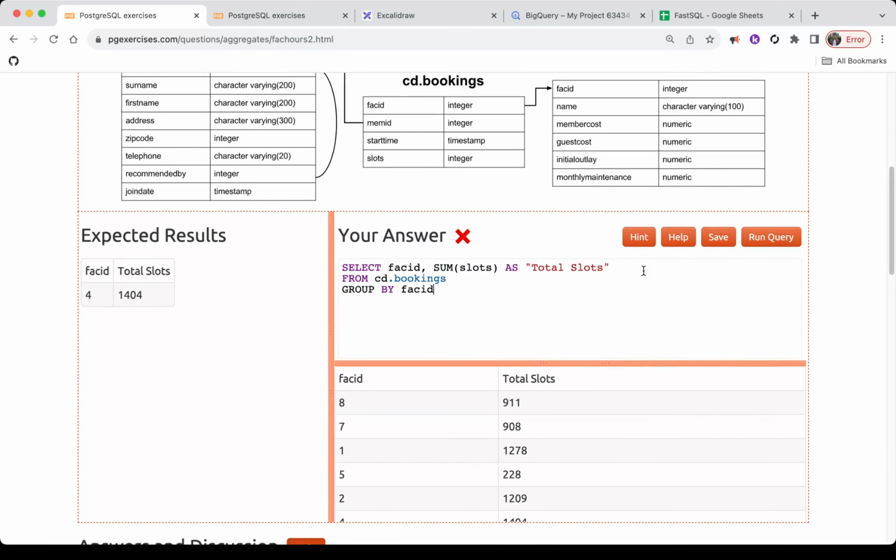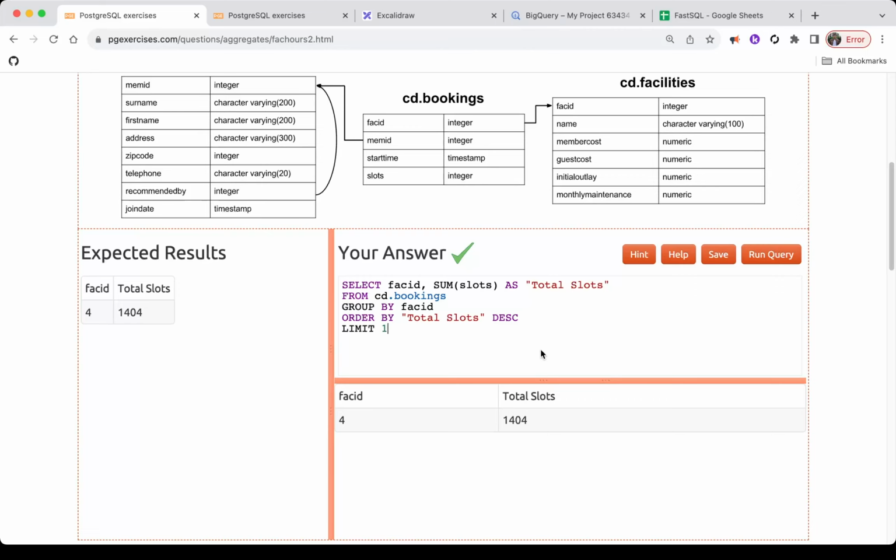Now to get the top one, the quickest solution really would be to order by total slots and then limit the result to 1. However, this would give me the one with the smallest number of slots because order is ascending by default, so I need to turn this into descending, and here I would get my solution.